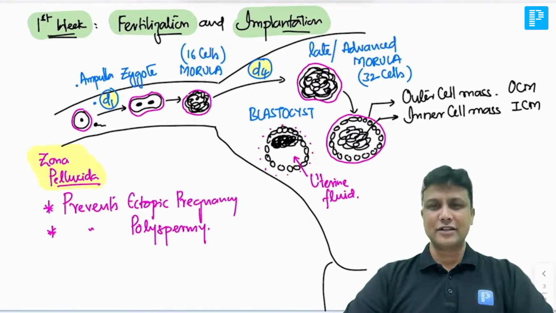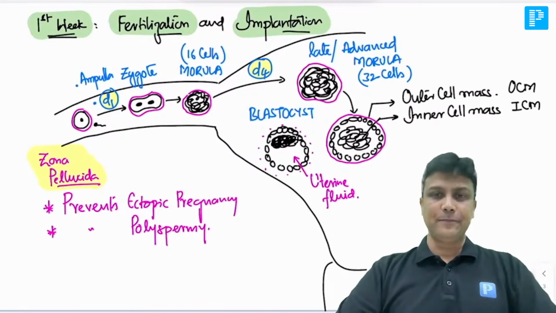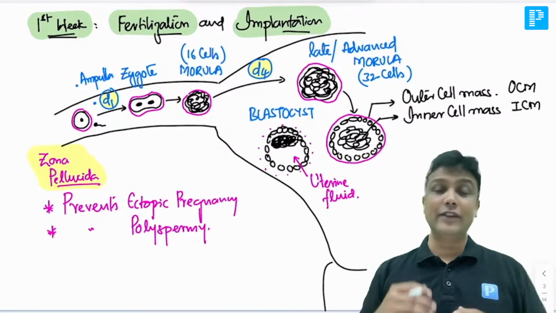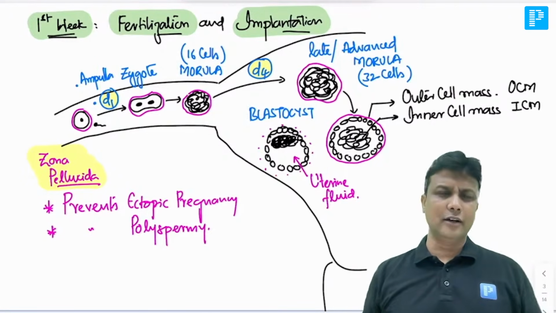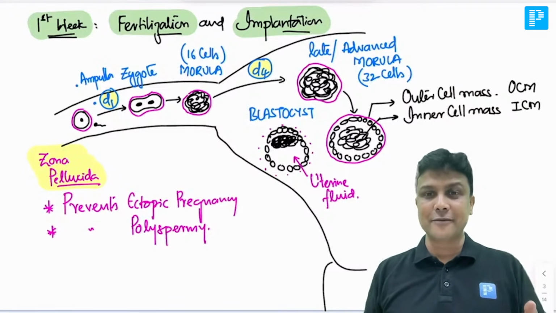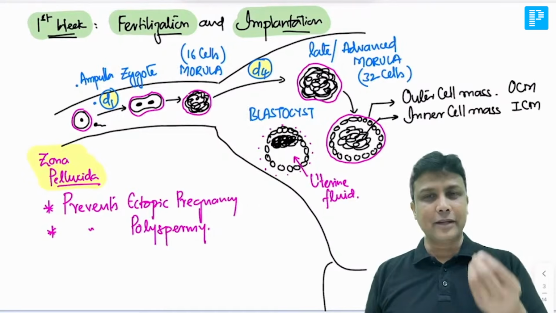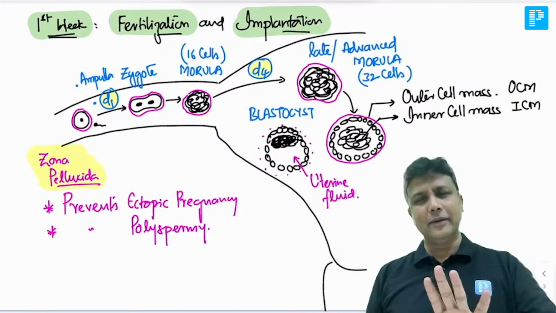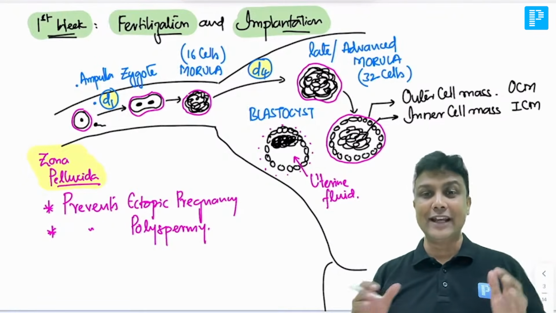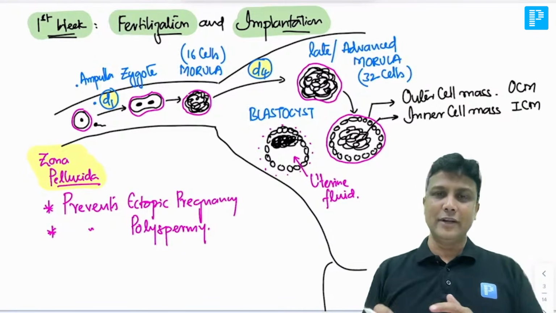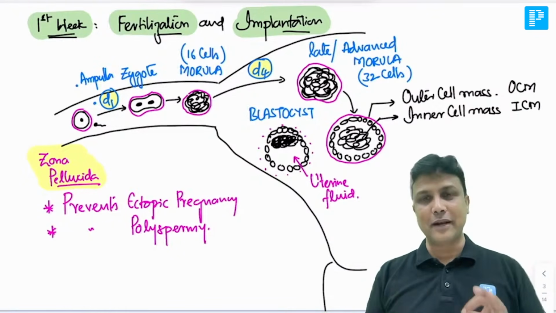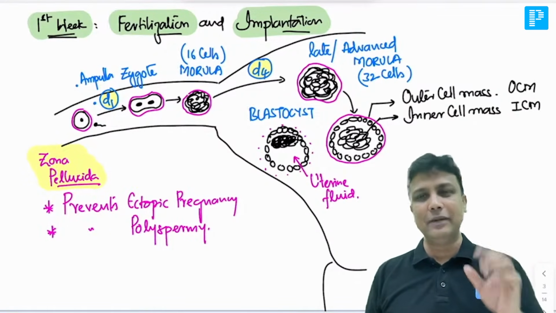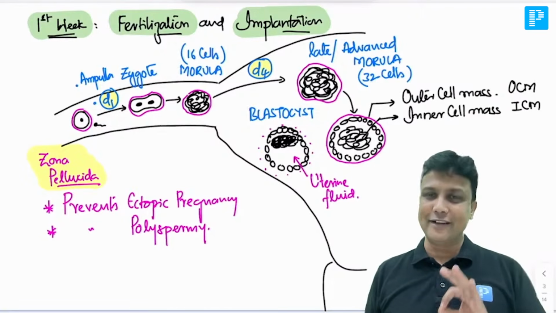And remember, cyst is like a fluid filled cavity, and wherever you come across the word blast, it means the cells still have the ability to multiply. I think you also have learned about erythroblast. Erythroblast means the cells are still having the ability to multiply. After multiplying, they form mature cells known as erythrocytes. Similarly, wherever you come across the word blast, the cells are still multiplying. So that is why blastocyst. Learn with the meaning, my dear friends, and everything will make sense.